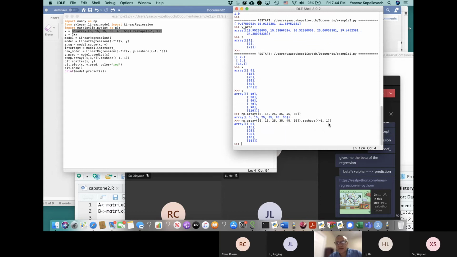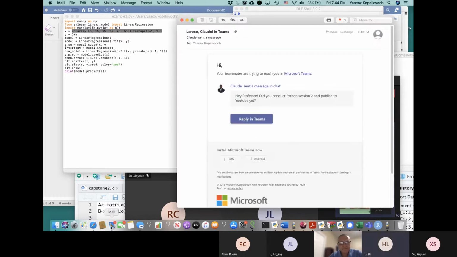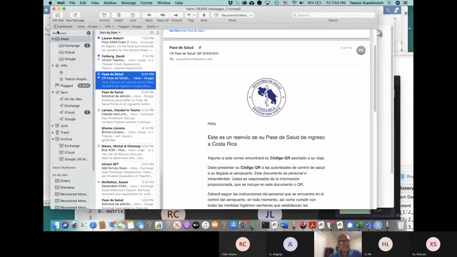Reshape basically creates a matrix. So reshape -1, 1 takes your array and creates a column vector. That's the idea. Is this clear? Yes. Good.